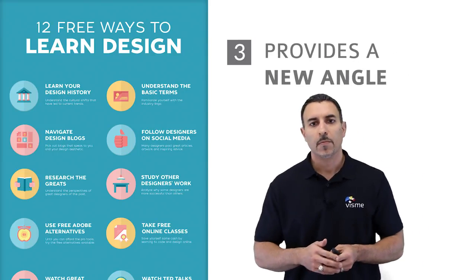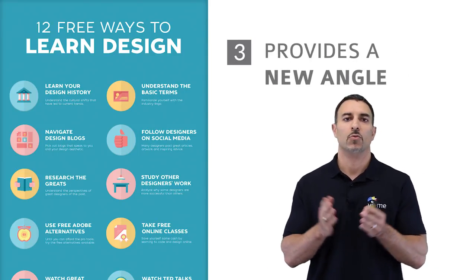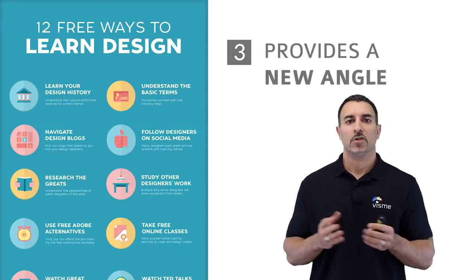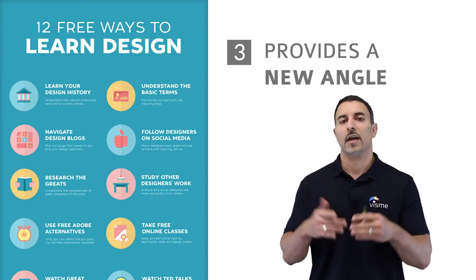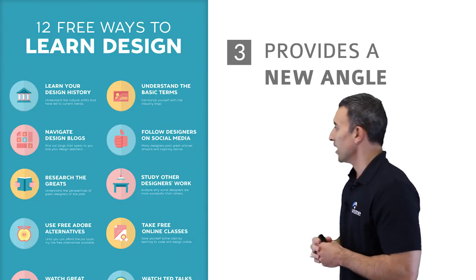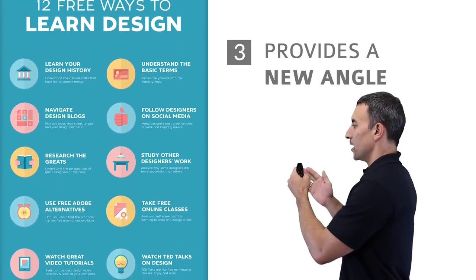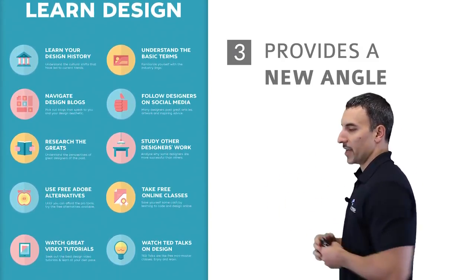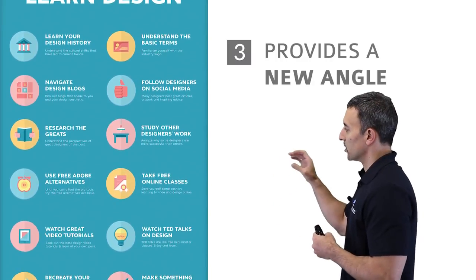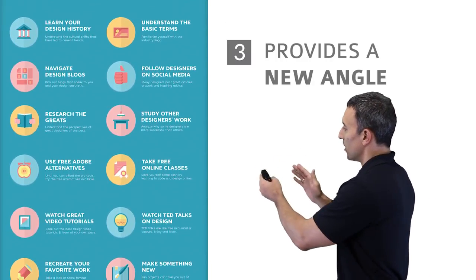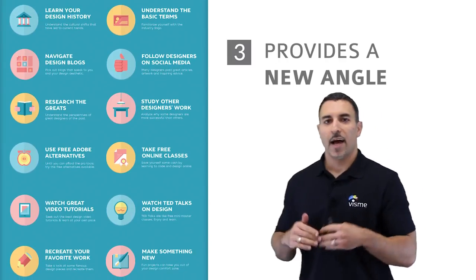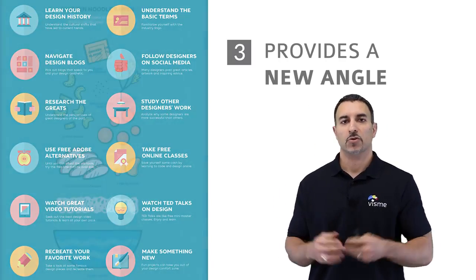Now, number 3 is you want to provide a new angle. One of the most common mistakes that I see designers or non-designers make when they create infographics is this format where they create a list. In a way, it's a little bit better than a bullet list, where you have visuals supplementing the text, but at the end of the day, it's not really a true infographic.